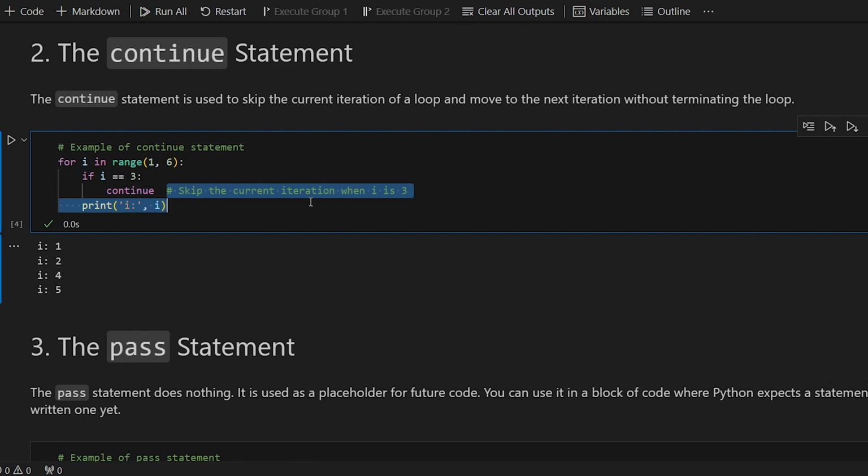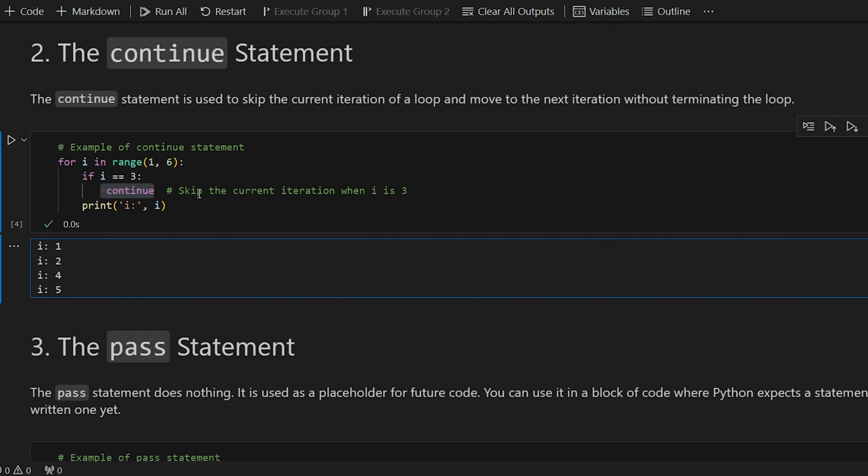Continue means skip the current iteration when the logical condition controlling it is true. So it's not going to print anything because it just continues. And continue is just like a jump. It continues the loop that we have defined, so it goes through the 4 and 5 that are available in the range.